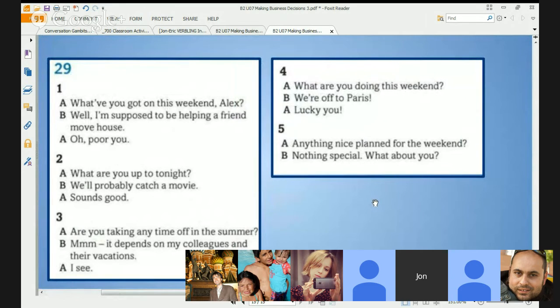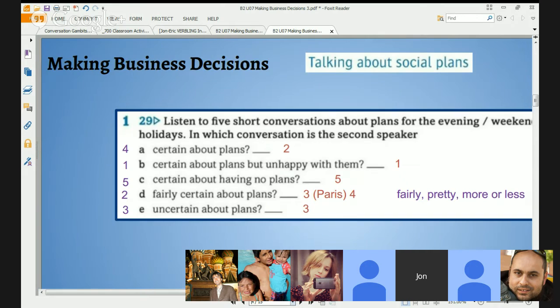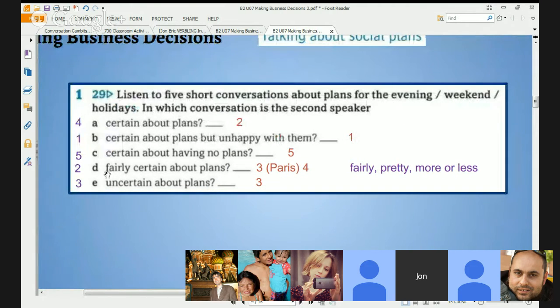So they are certain. Can you say why it's certain? No doubt. There's no vocabulary in there that expresses doubt. "We are off" is a statement, true or false, and it happens to be true. So that's why I'm putting number 4 as the first one. Okay, let's look at the ones that we had some differences of opinion about. Let's look at number 3, fairly certain. I put number 2, I heard 3, and I heard 4.